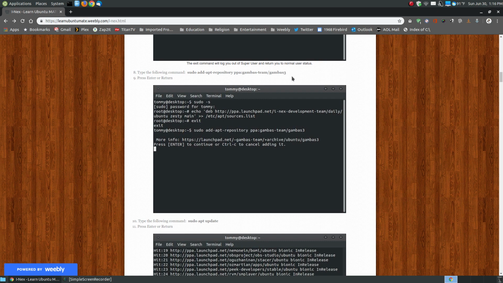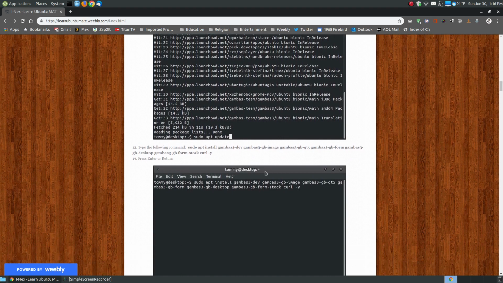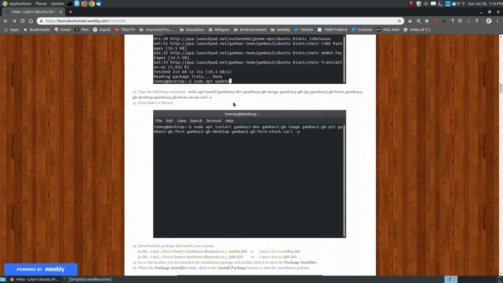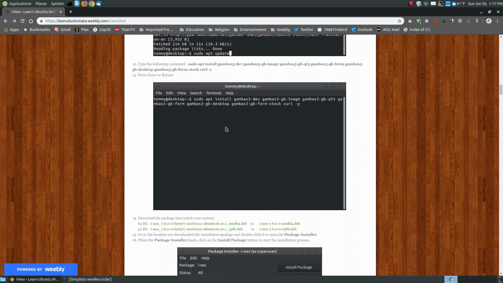You're going to copy this repository, paste it in here, and press the enter or return key. Then you're going to run sudo apt or apt-get update to update your repositories, and once you're finished, you're going to install all the dependencies. Copy this entire line, put it in your terminal, and press the enter or return key. It's going to take a long time to download all of those dependencies, and I do put -y because each one would ask, are you sure you want to install that? By putting -y, it answers that automatically and installs it.